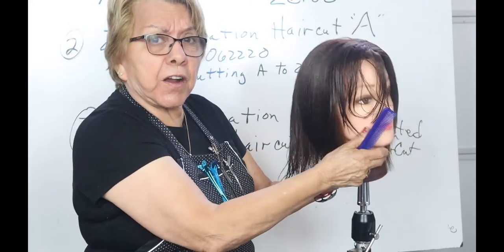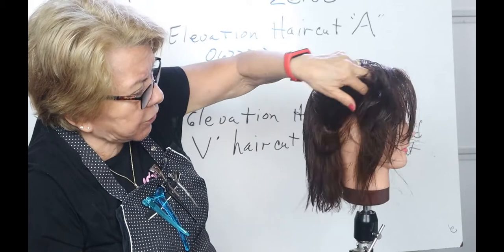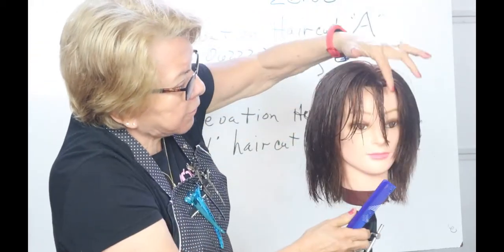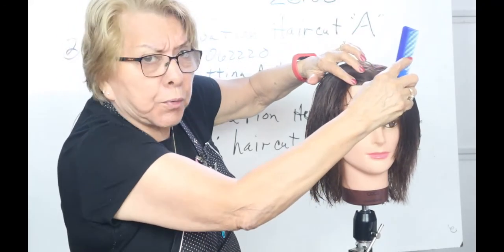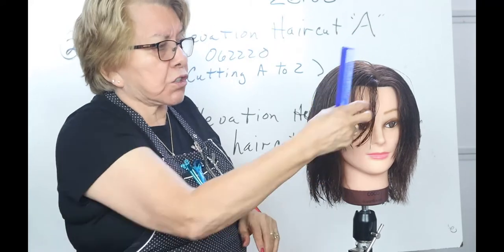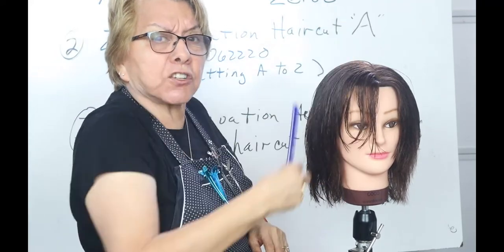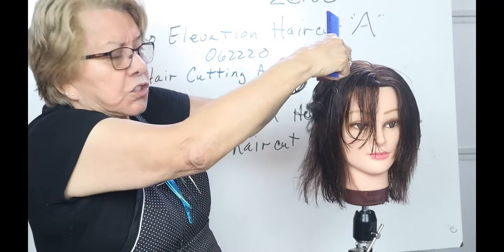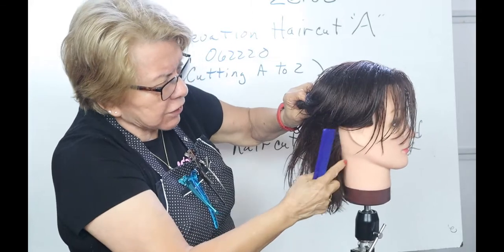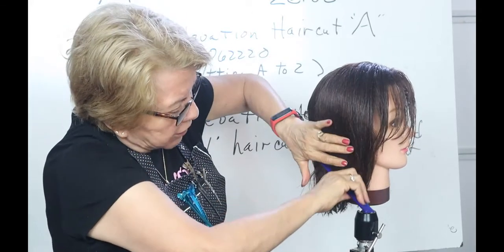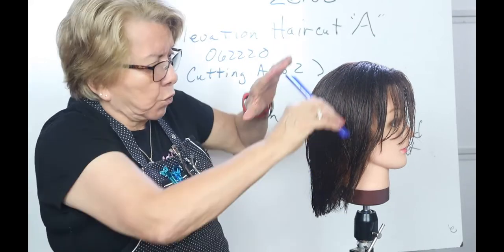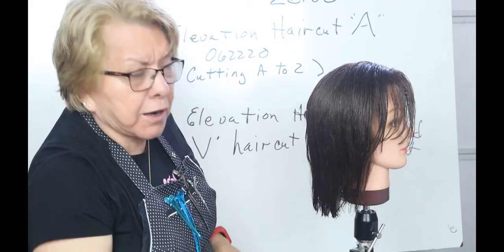Where you're going to have a variable when you do that cut is to bring everything forward to cut it straight down, right at the frontal area. Frontal area, right here is where you're going to bring it. You determine your length from that. Where you want your layers to start will determine how far away from the head you take it. But this is also going to travel over, so when it comes back, where you're going to have a variable, again, this corner. When you comb the hair down, you're going to see a little bit of hair come out. That's what the stylist is doing when they're checking for that, then they clean it up.